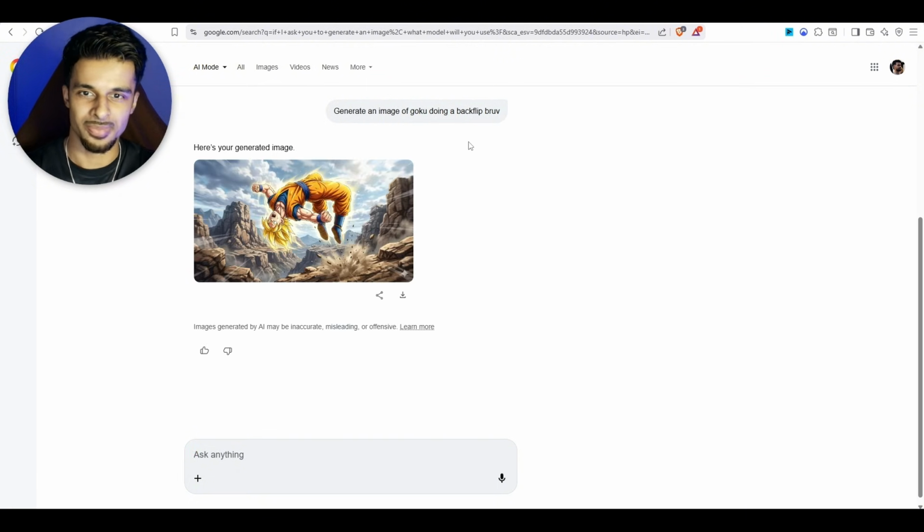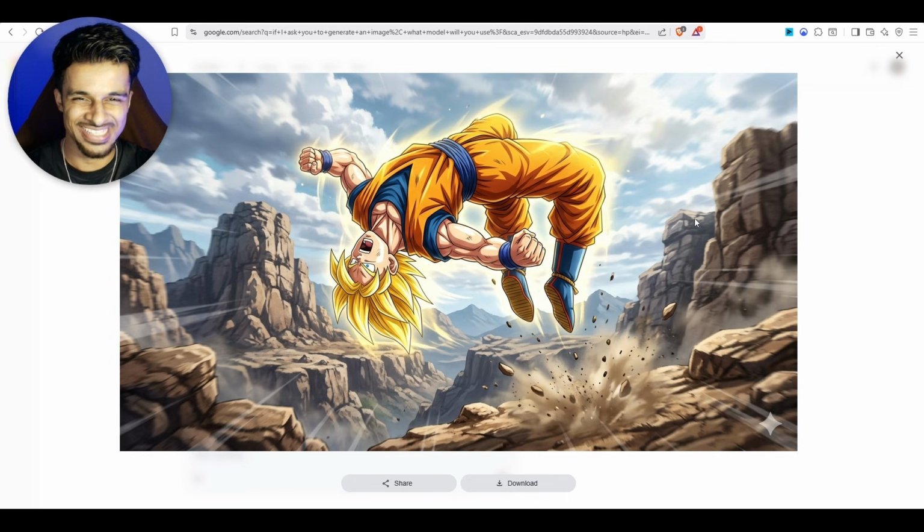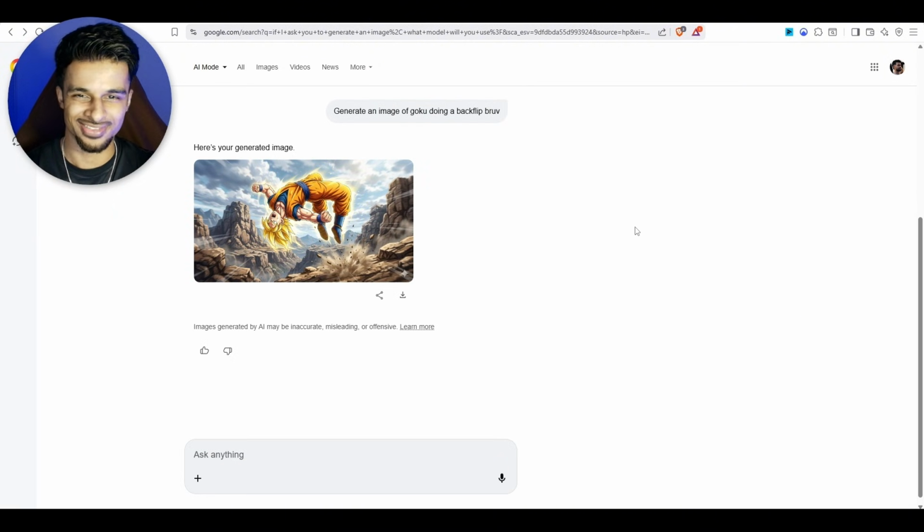And so there we go, after a couple of seconds, we've got Goku doing a backflip. This actually looks so sick, and it looks like the anatomy's working, although maybe it's a little bit messed up at the bottom of the torso, but for the most part, it's Goku doing a backflip. He's even Super Saiyan as well. Now, I'm not sure technically if there's any restrictions as far as how many generations you can do, but you can always just switch to another Google account even if there is, so it really isn't an issue. That's why I say it's literally free and unlimited.